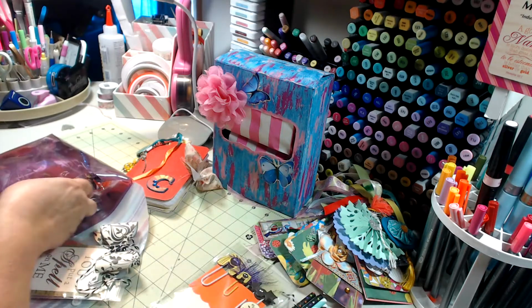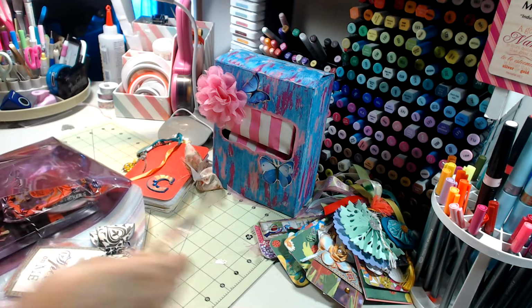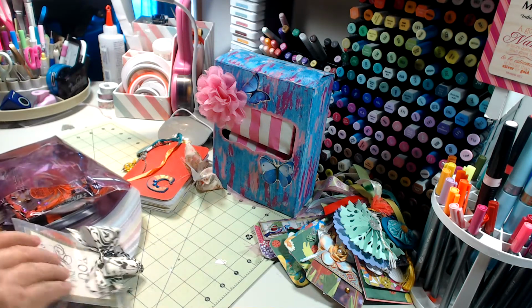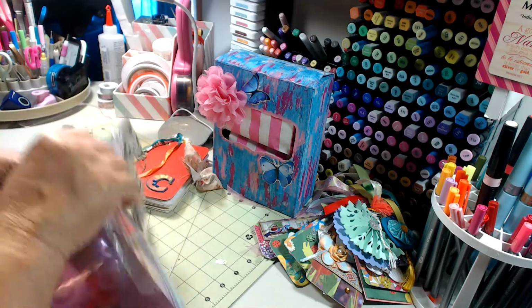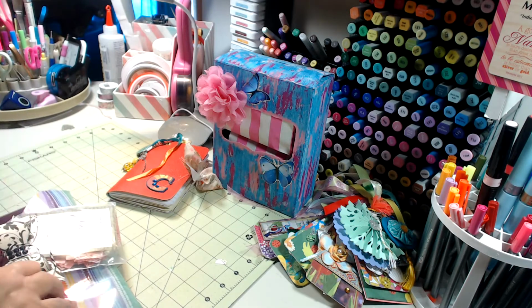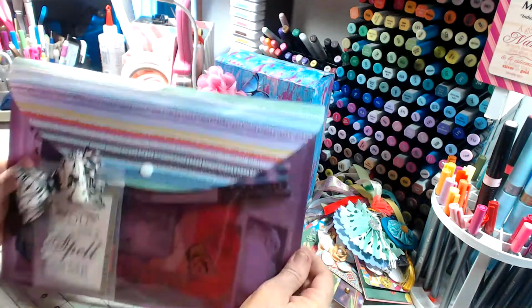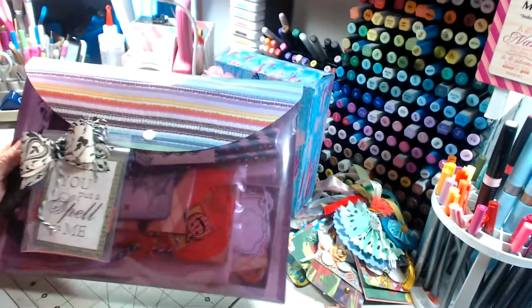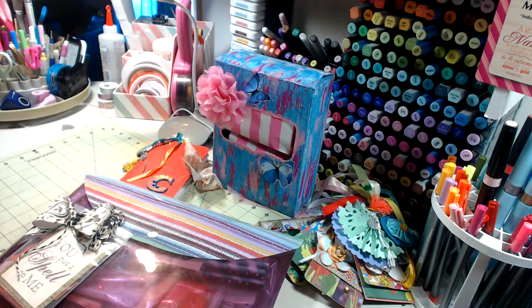Let me get this all back in here. I just think the little envelope here turned out so cute. And it's just got packed full of Halloween goodness. I just think that turned out so sweet. And I hope Cindy really likes that. So that's her Halloween treat.